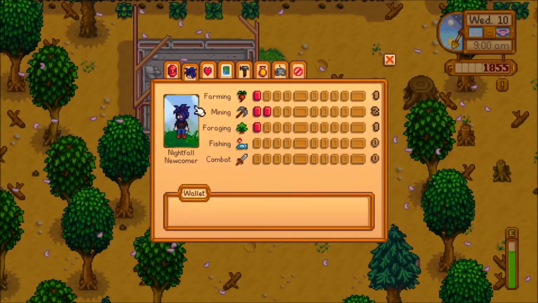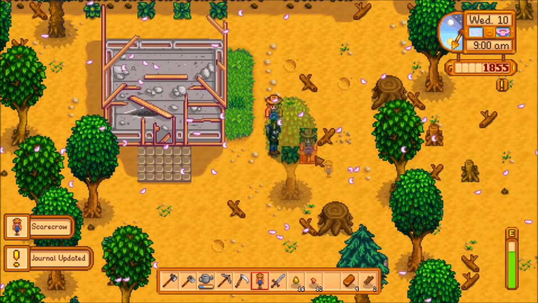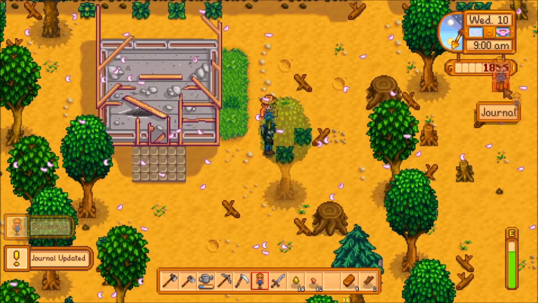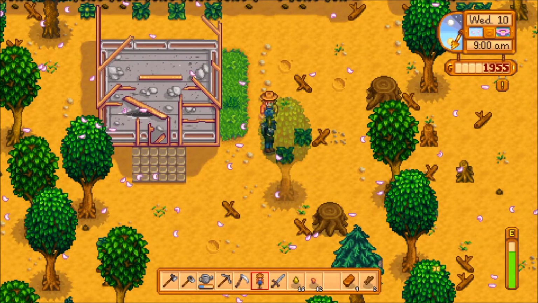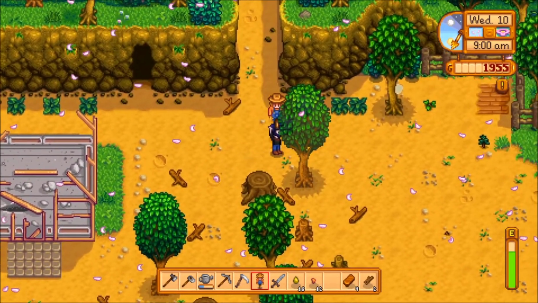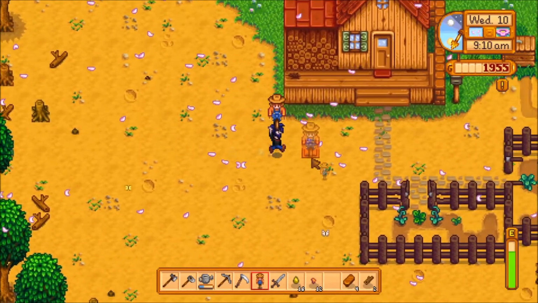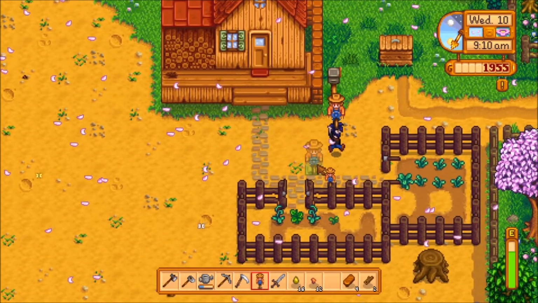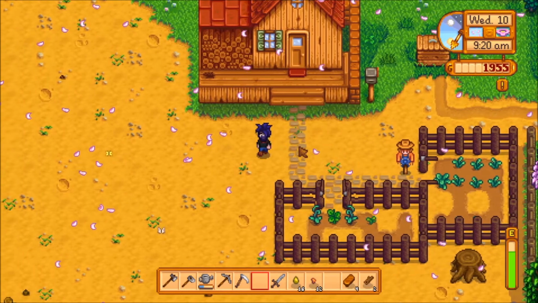Right. I just met this here, down there. I don't have to go everywhere. Oh, scarecrow. Yes. Journal advancement. Another 100 G's. Thank you. Right, let's pop this scarecrow down somewhere. I'd like him to be just there. Oh, nice.